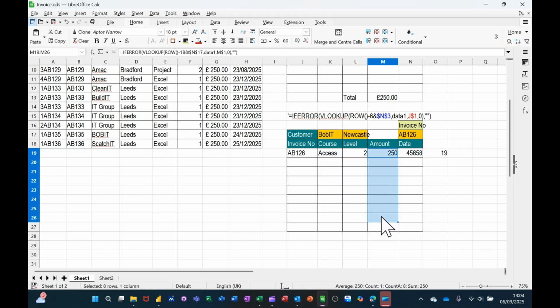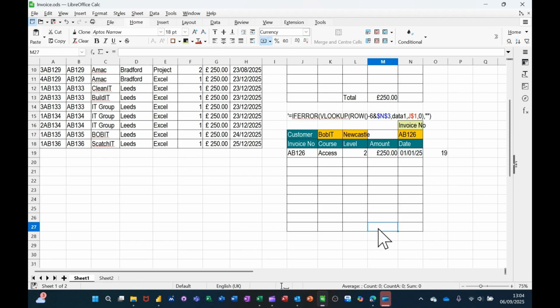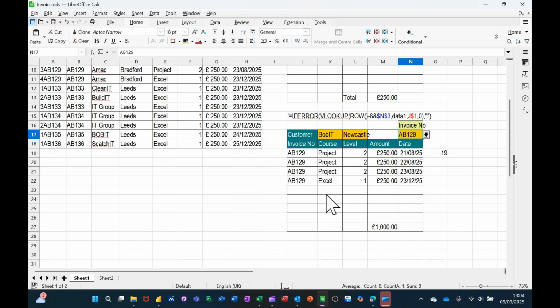It's now showing me only the invoice that's relevant to that number. And then the date in there, date, and then in here I need to do the sum function to pick that up. So Alt equals is the key command for sum. Tick that, gives me the sum for that. So if I change this invoice to the first one, I get 3, and if I come further down, I get 4 items coming from this list.